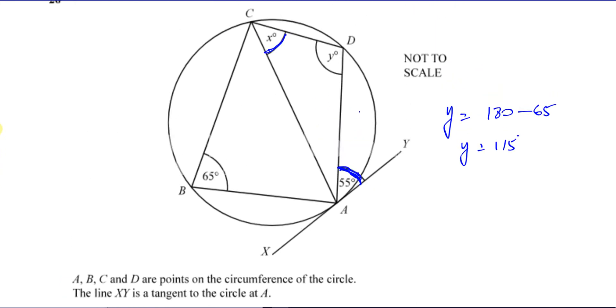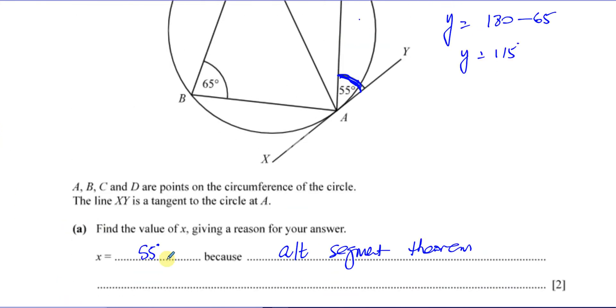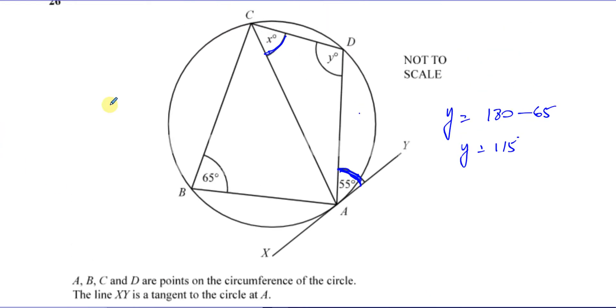Now, as I said, I'm going to show you another way of finding this X being 55. And what I'm going to do is as follows. I'm going to think about where the center of the circle is first. Let's say it's about there. It's not too bad. So I'm going to just put a point here and call that the center of the circle. It's not that accurate. It doesn't matter.